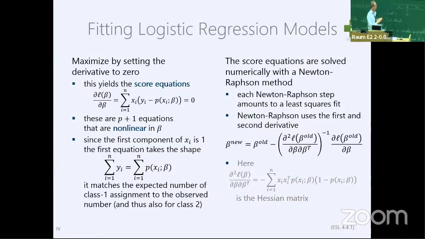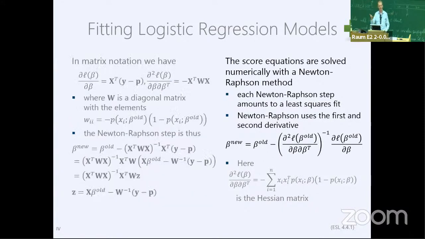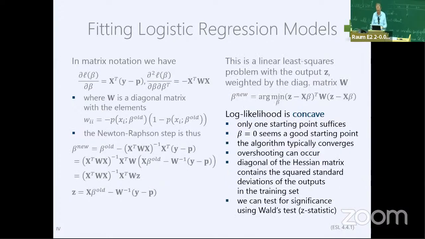Okay, so this here in gray is just simply the Hessian matrix. You can write it out. I mean, it's not so exciting. If we now combine this, in the end, what do we get? We get the first and the second derivative. This second derivative we can analyze as minus x transposed x with this w in the middle. This w, this is where the Hessian comes in, and that gives us essentially for each data point how important it is. What is the effect on the log likelihood?